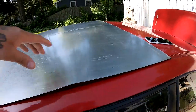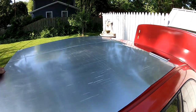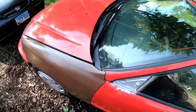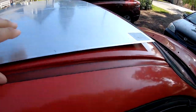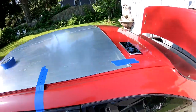That's all I'm doing, just laying it over. Just like that. This whole lip looks kind of even right here. Let's check out the other side. Doesn't look too bad. Looks like I got enough room in there. All right, so I think I'm gonna tape it down and then I'm gonna go from the inside and mark it with the marker. All right, so I got her pretty much taped down.